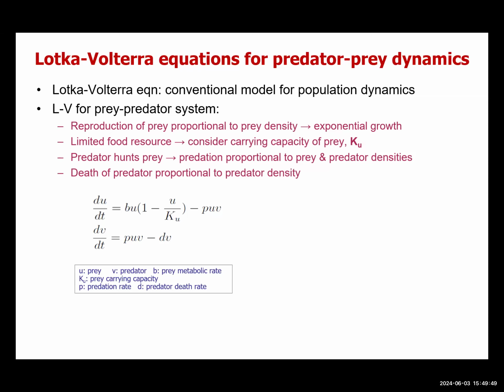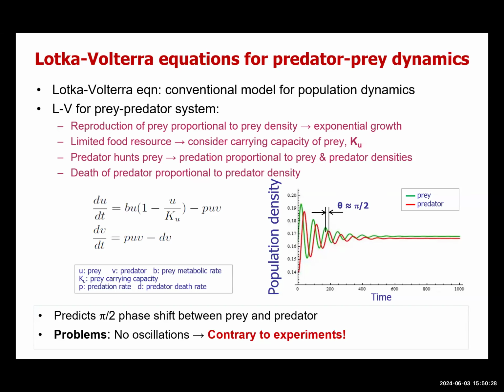How does the predator grow? Well, its population grows in the following way. We'll call the predator V. Okay. Well, of course, it grows by food it eats. The food it eats is the prey. So we know it's the same term over here: predation rate times the prey population times the population of the predator. Each predator eats the prey that it manages to hunt, and then it makes babies and reproduces. But then, of course, they can also die. So there'll be some death rate. The wolves just die due to just getting old. Okay. So those are these two equations, and these are called the Lotka-Volterra equations.